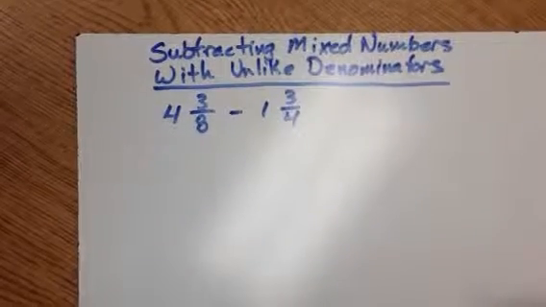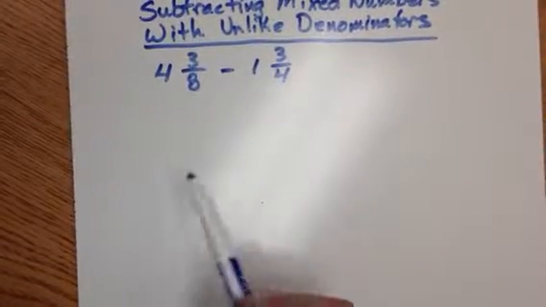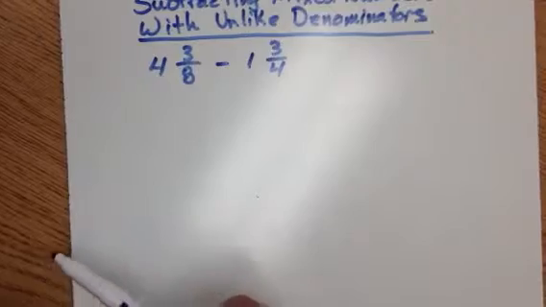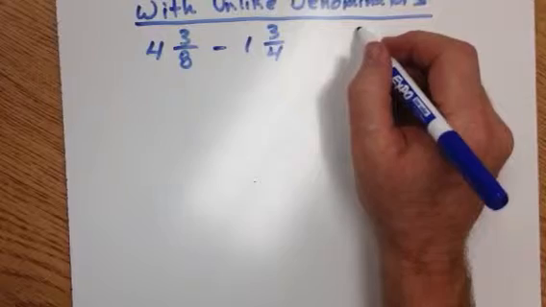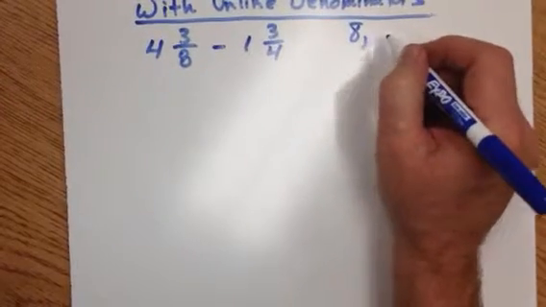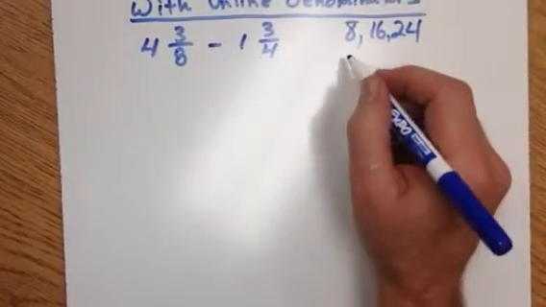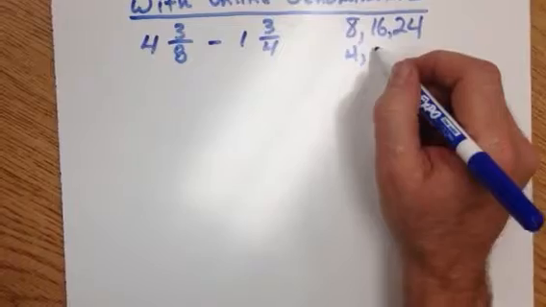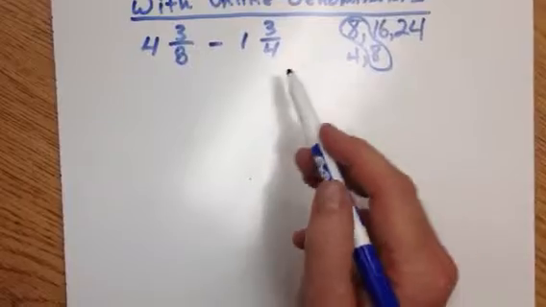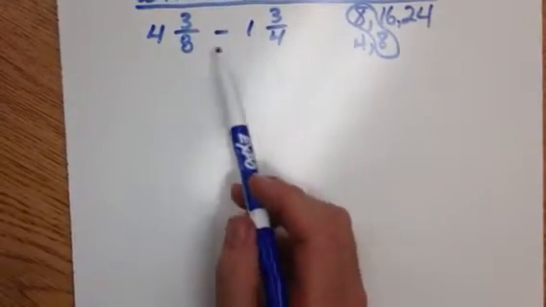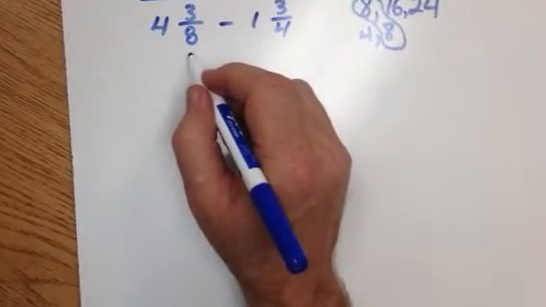So this video has to do with subtracting mixed numbers with unlike denominators. So just like before, we have to have a common denominator, and to do that we can use the multiple method. So we list the multiples of our largest denominator, which is 8, then our multiples of our small denominator, and again we stop as soon as we find one that's common. In this case, if we couldn't see it, 4 will go into 8. Okay, so we'll use 8 as our denominator.